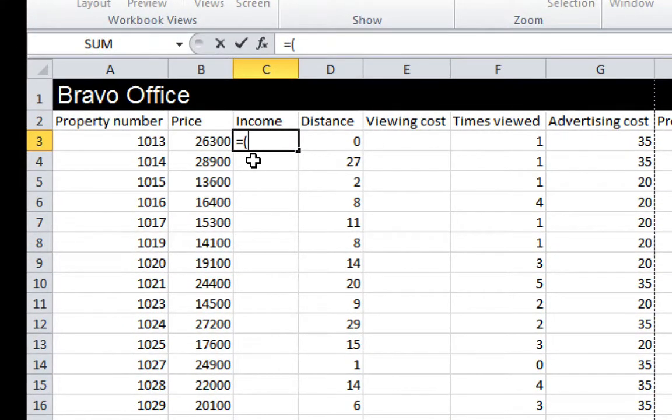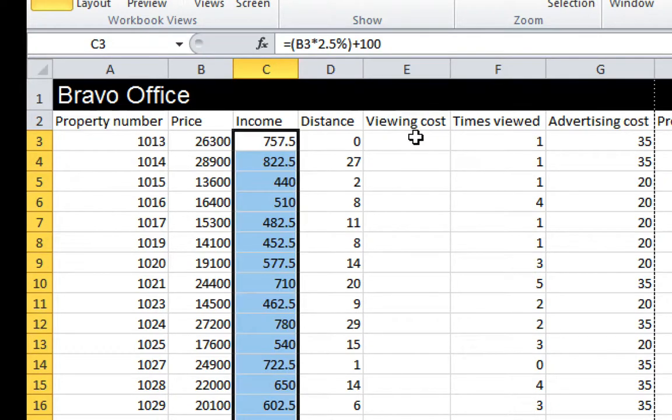So it's going to be this multiplied by 2.5%. I want to get this value, so 2.5% of this, and add 100 to this value. Okay, so if I push enter, it should give me this value here. Just double check, make sure that it's definitely this value it's using, and yes it is. Okay, so far we are good. So we can replicate the formula, and I think that's fine.